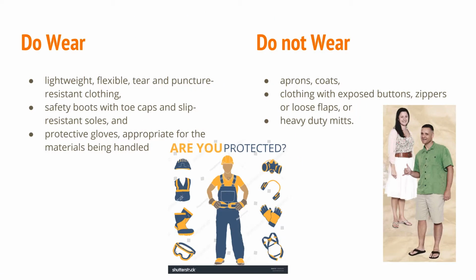When you are doing material handling and carrying, you should wear lightweight, flexible, tear and puncture-resistant clothing, safety boots with toe caps and slip-resistant soles, and protective gloves appropriate for the materials being handled. Do not wear aprons, coats, clothing with exposed buttons, zippers, or loose flaps, or heavy-duty mitts. In summary, wear proper protection.